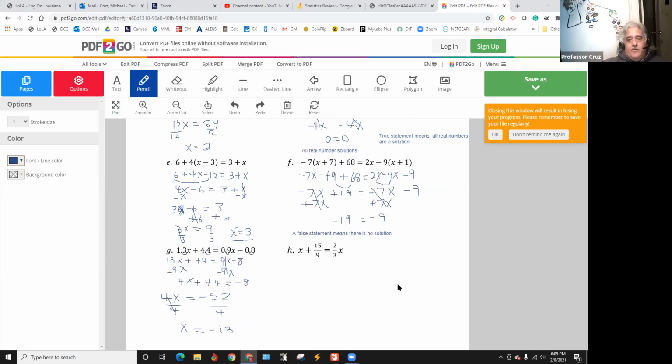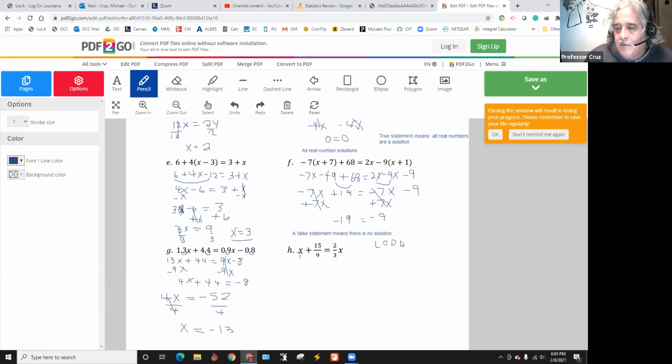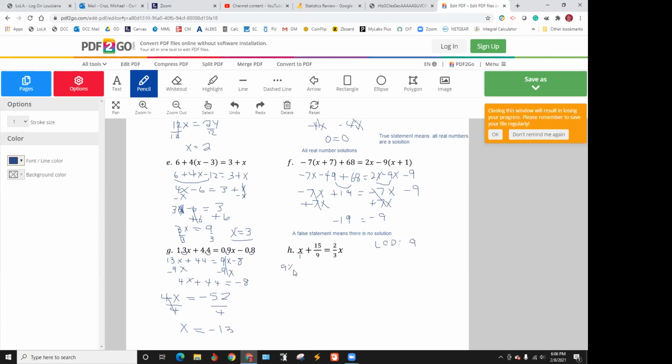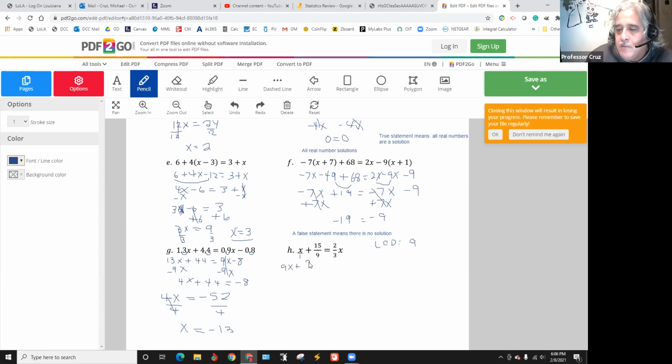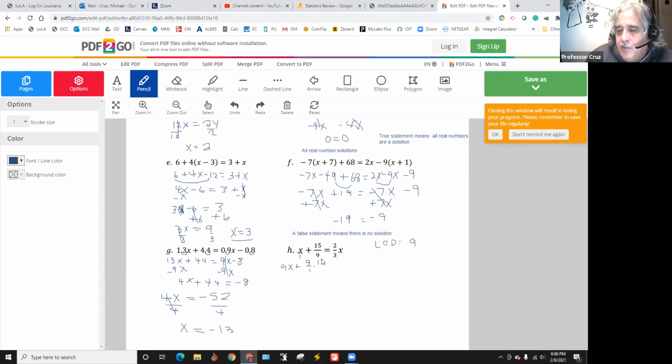Now, on this one, again, you can work with the fractions if you like. But if you figure out what the LCD is of all of these, and this is a 1 down here, so you're basically just looking at these two. For that one, the LCD is what? 9. Yeah. If you multiply everything by 9, you'll have no more fractions. Because remember, it's 9 over 1. For that one, the answer I got is x equals negative 1. Let's see what happens. You might have got it.